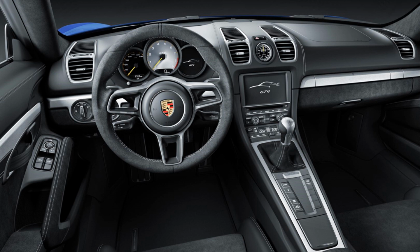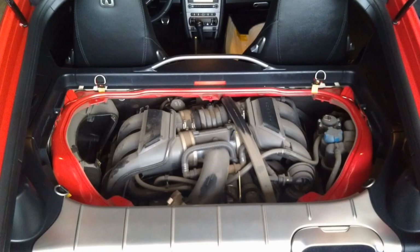The engine noise, I really do not like the flat 6 of the Cayman. I really don't like the noise it makes. Kind of the reason why I stayed away from the Porsche GT3. I know people will probably argue, Ryan, you're an idiot. That's probably one of the best selling features of something like the GT3 or the GT4 version of the Porsche Cayman. They sound fantastic in your opinion. That's great. And I know there's a lot of people who are going to disagree with me right now. In my opinion, I just don't think they sounded that great, even with proper exhaust. Something about the engine just doesn't do it for me.